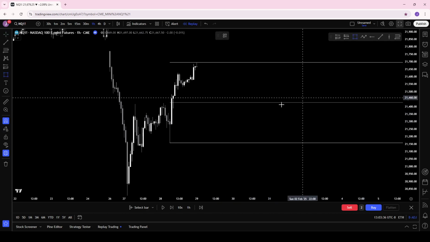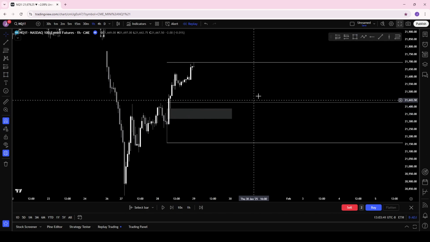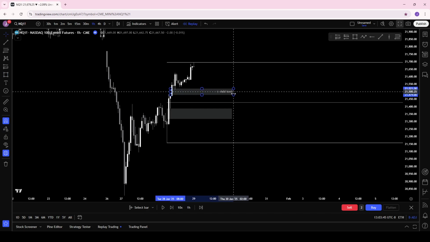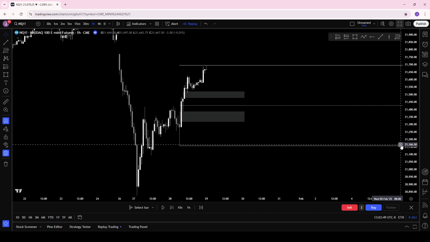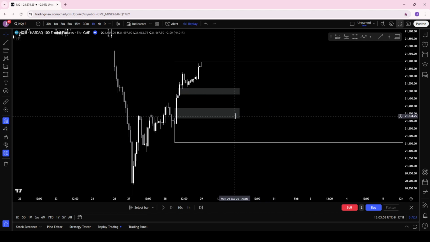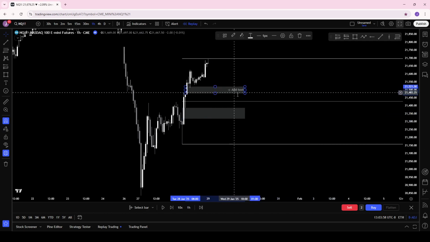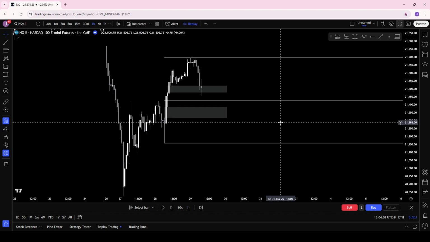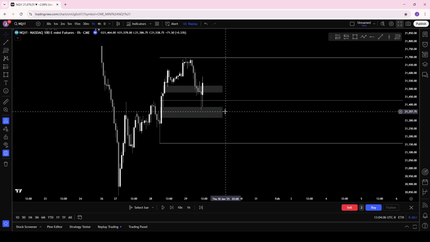And notice how we have a fair value gap here, right? We also have a fair value gap here. Which one has a higher probability of being respected? The one in the premium or the one in the discount? Well, it's going to be the one in the discount, because that's where people are looking to buy, right? This one is still in the premium. So if you let it play out like you had in hindsight earlier, you see that it taps into the fair value gap and respects it.